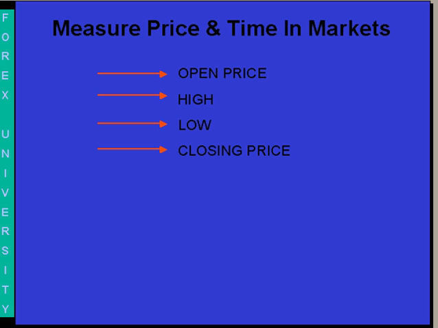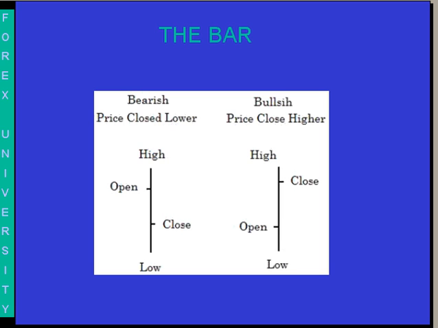Now, during this session there'll be a period of time when the highest price is reached. We'll keep track of that. And there'll also be a price where it reached its lowest point. And then there's a final closing price that has happened. Now, how do we measure this? Well, we measure this in a variety of ways. One way is with bars. Let me explain.